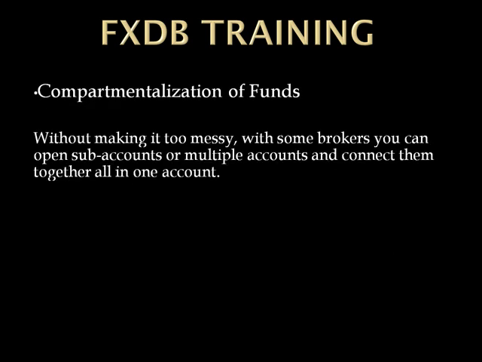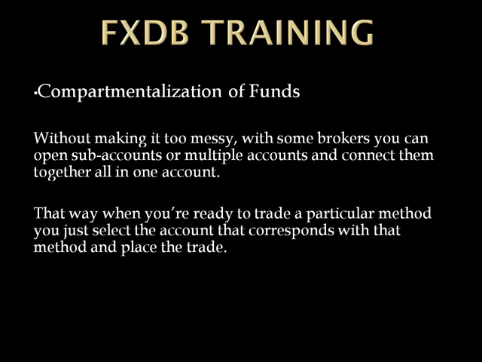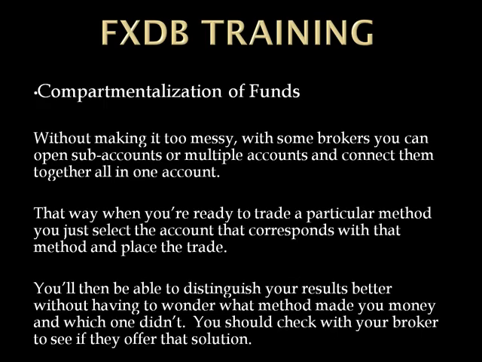Now, if you're trying to do all that out of one account, it can get a little messy. But without making it too messy, some brokers will allow you to open sub accounts or multiple accounts and connect them all together through one account. That way, when you're ready to trade a particular method, you can just select the account that corresponds with that method and place the trade. You'll then be able to distinguish your results better without having to wonder what method made you money and which one didn't. If you want to know if your broker allows that, just check with them and see if they offer you that solution.